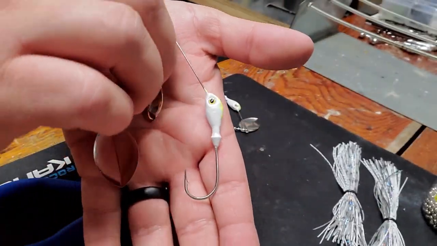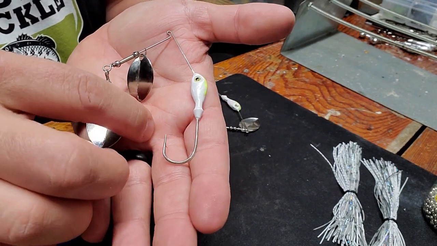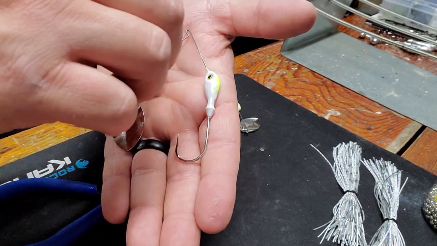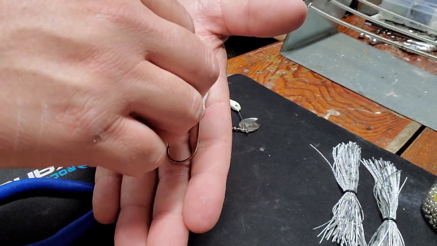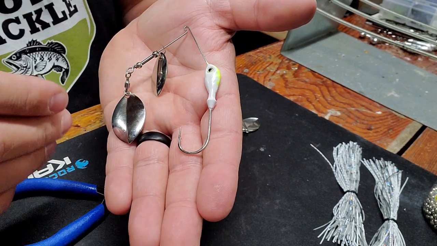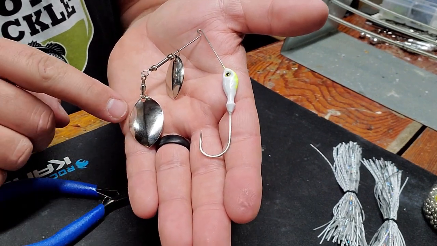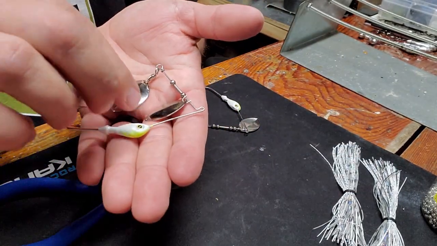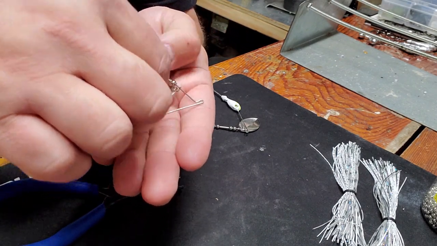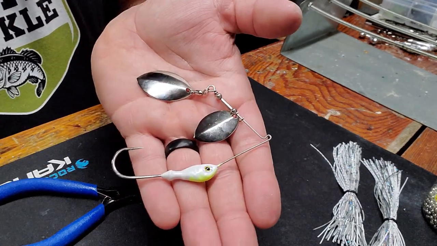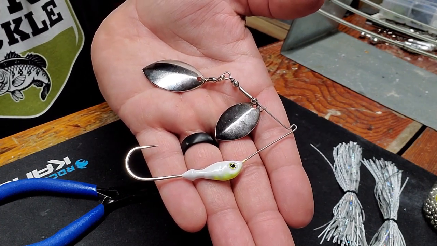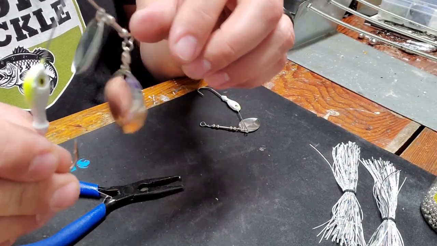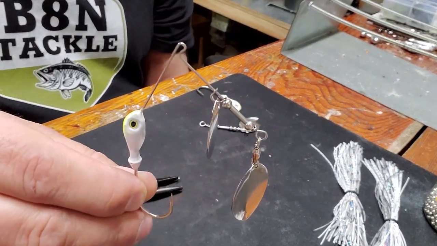This is what you got, this is what you end up with. Nice little spinner, two blades, plenty of spacing there. I don't think they're going to get hung up on each other. That's the important part. As long as they don't get hung up on each other, this one will just kind of flutter, this one will spin. But these are mag willow blades. Pretty awesome. Let me see if I can get you a little side profile here. There you go. Came out pretty sweet. It's a nice little spinner. I'll probably test these at some point. I don't know if I'll do any video on them, but you can see how that dangles right there. That's pretty good.